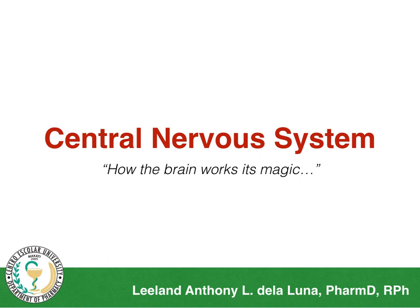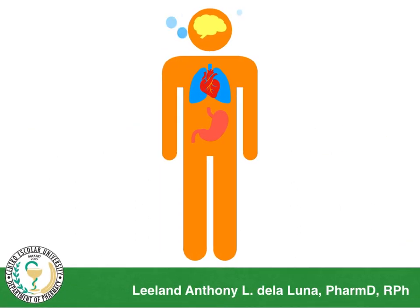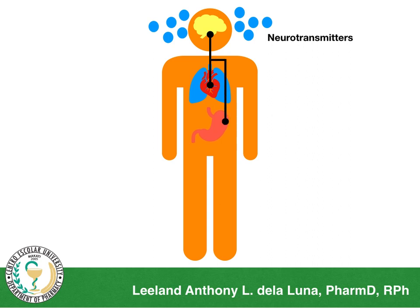peripheral nervous system. Now, for our lesson for today, okay, let's concentrate more on the brain, specifically on how the brain communicates throughout our body. Now, the brain produces substances known as neurotransmitters. Now, these are chemical signals that are passed down through the spinal cord and into targeted organs like, say, for example, the heart, which controls the rhythm of the heartbeat, okay, and how much blood flows throughout the body. Now, next one could be neurotransmitters are passed down from the brain to the stomach, which of course manages or supervises the digestion, and then probably from the brain down to the lungs, okay, to control breathing.